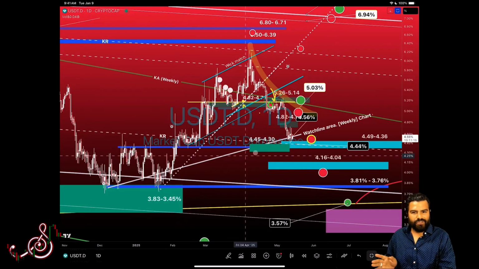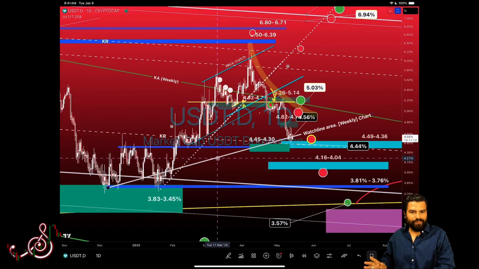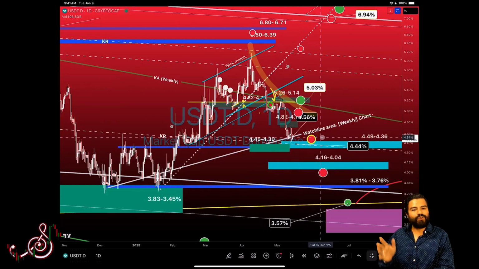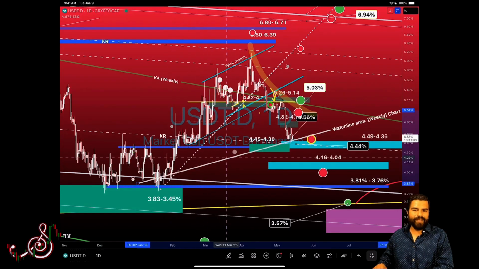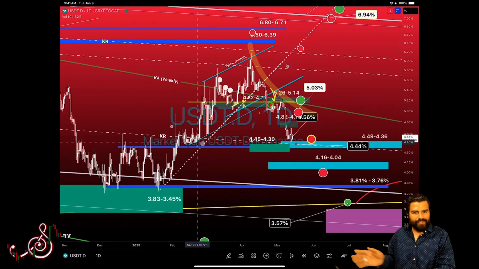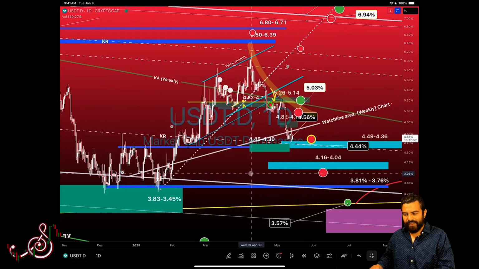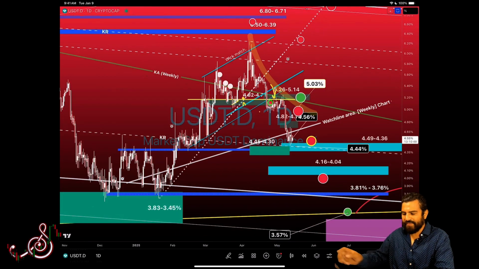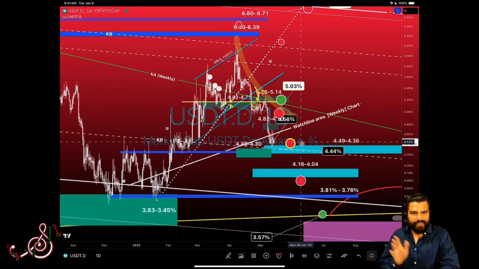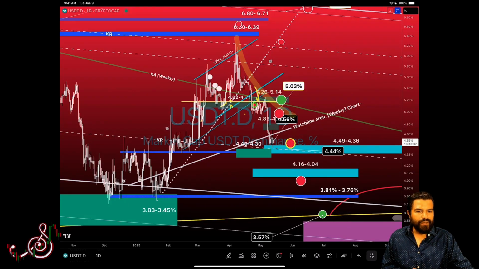If the line doesn't exist on the smaller time frames, use only the time frame where that line exists. Not saying you shouldn't use smaller time frames for things, but use the time frame where that line exists when you're using that line for its intended purpose. Otherwise, don't use it at all. It'd be better for you to only see the flats or other things you can see for that time frame. But for me, since I can see a lot of the time frames at once, knowing how they're going to interact with each other, my opinion is it's going to be messy, and it's going to be more of a delay indication. Okay, any other questions regarding this particular chart?